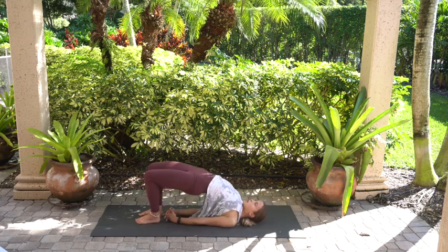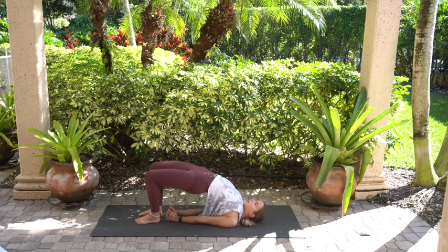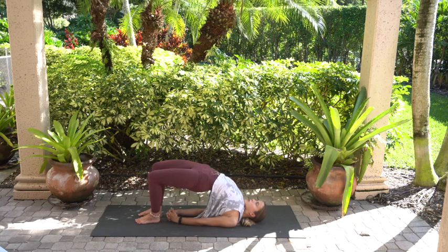shoulders, shoving under our back, opening the chest, keeping the thighs parallel to each other. 3 more rounds of breath.